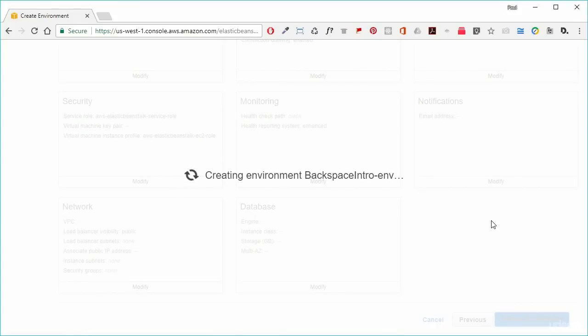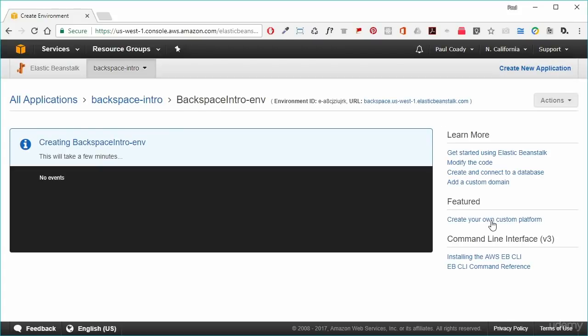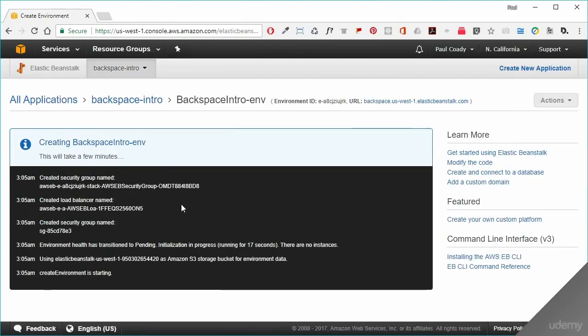Now, what will happen is that the Elastic Beanstalk service will go through and start creating this environment. It'll create our EC2 instances, our auto scaling group, our Elastic Load Balancer, and it'll create all the routes and network access control lists and everything that needs to happen for that. And we don't need to worry about anything. Eventually it will say that the application has been successfully launched.